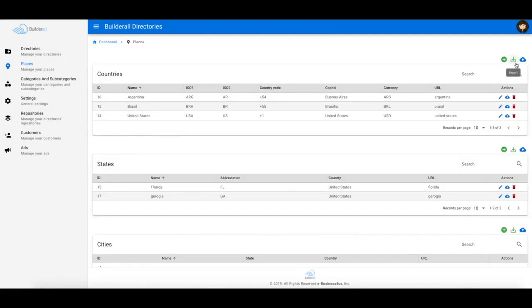Over here on the right, we also have the option to export and import your list of countries, states, cities, and etc. If you guys have one. If you don't, you can just click on this export button, and it will download a template of the list that you need. So for example, a grid with the name, the abbreviations, both abbreviations, country code, and etc. Once you fill out that information, you can just upload it to the directory.